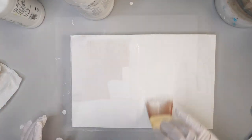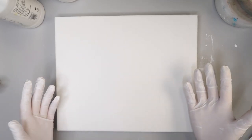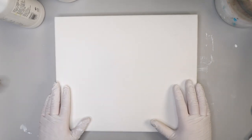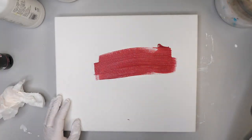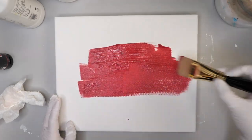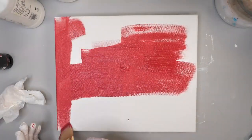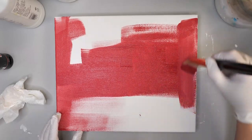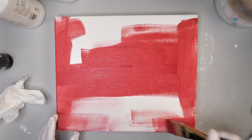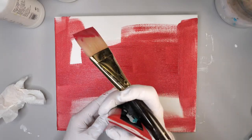A smooth surface is part of that really great result. Using white gesso is not the only way you can prep a canvas — you can also add black gesso. I know some brands have a whole variety of colored gessos. What I like to do is start with that gessoed surface and then add color on top. The colors I usually use are red, yellow, or a strong magenta. I dip my paintbrush in a fair amount of water because you want this fairly thin, and I basically just add a layer onto the surface of my canvas. This adds a bit of luminosity to my painting — if I use orange, for example, that warm orange-yellow tone can come through from the base coat, and instead of working in heavy layers, I work in very thin layers to let some of that color shine through.